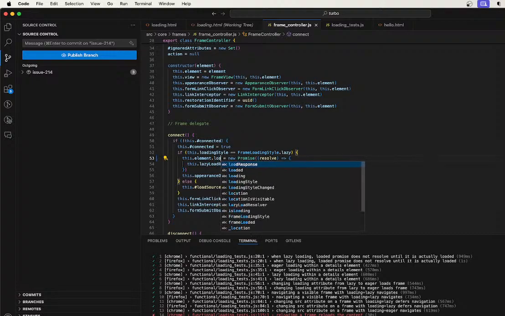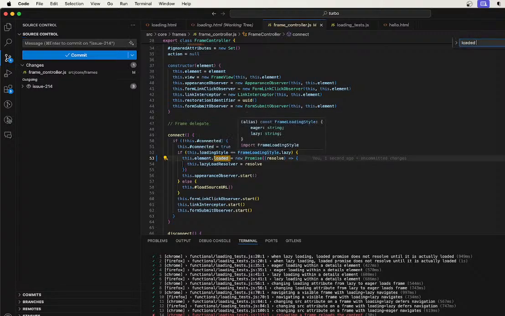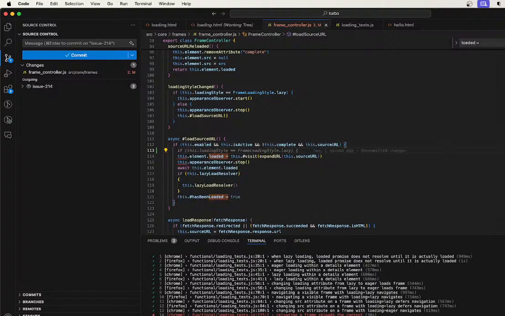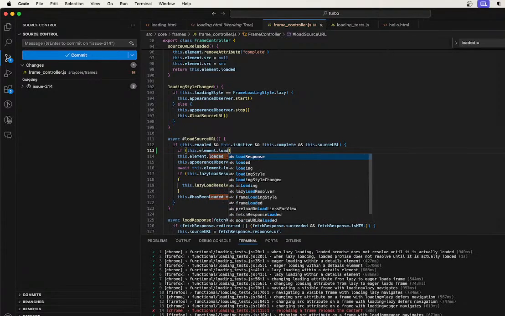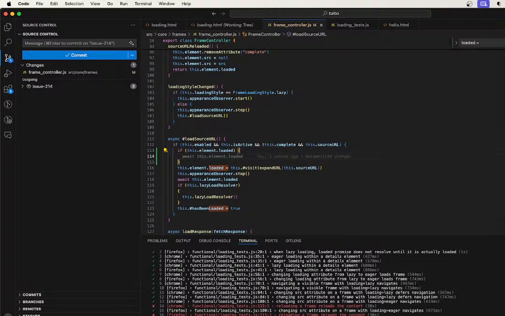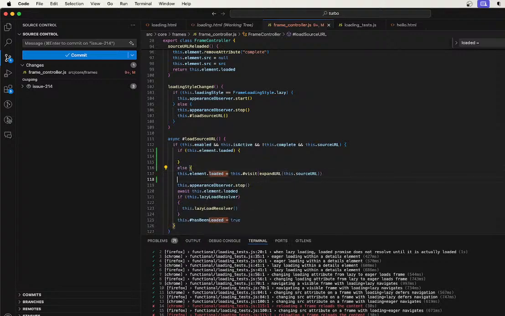So essentially we would say the loaded is this, loaded equals, and then we would have to say if we already have a loaded promise, then we're going to need to chain it. How would we do that? I guess we could do this, else that.